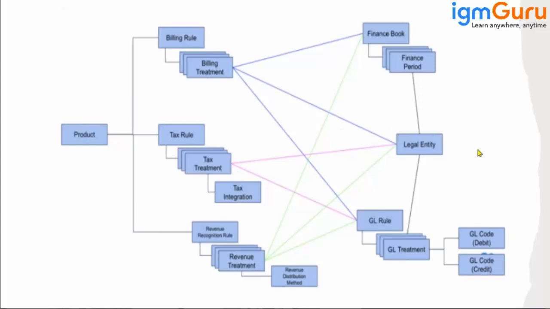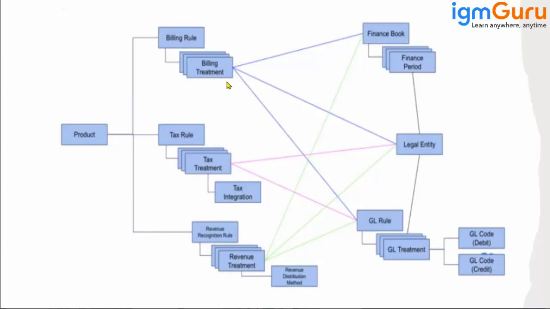But let's say here you only have US, right? You do not have anything related to APAC. Then what will the system do? The system will not understand that, right? Understood. That is how this object is. Okay. And that's the reason the legal entity is not there at the rule level. Because one product can have only one rule. So somebody says, hey, I have 10 different legal entities. What will I do in that case? Should I go and create 10 different products? The answer is no. That is why it is designed like that. It's part of the master data.